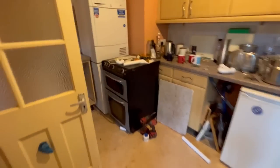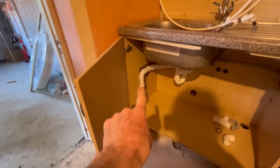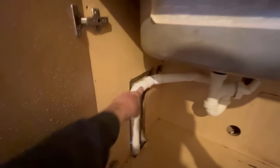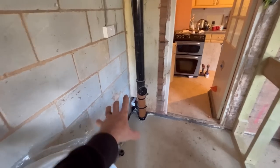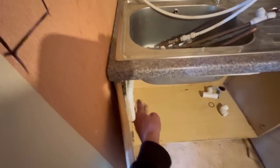What we have done this morning is temporarily put the feed in there, done up to that point now. We've gone into a strap-on boss off the pipe. That's all solvent welded now. It'll stay as it is because they're going to have a 900 cupboard in here and this is a metre. So once the 900 comes in, it'll come to it there and that'll be in the void.